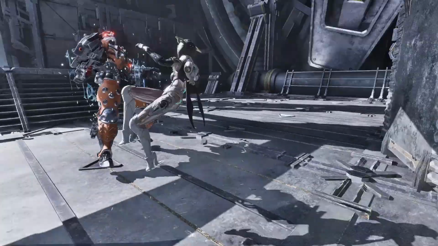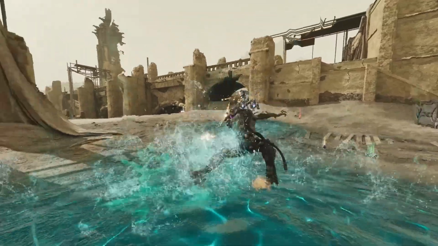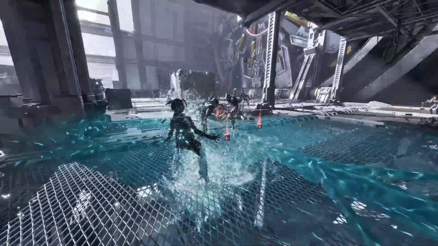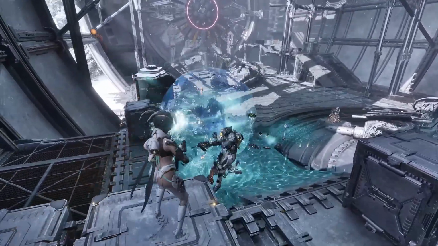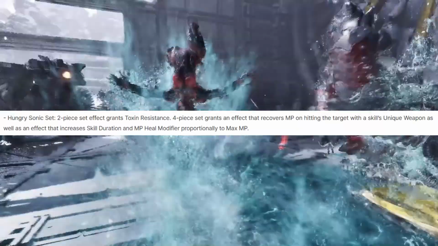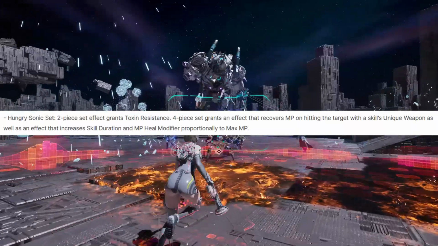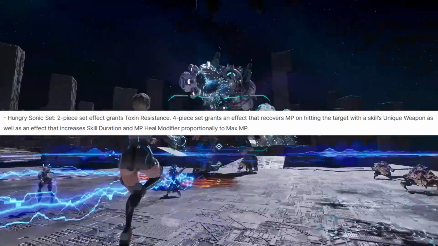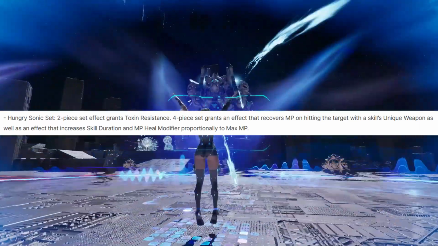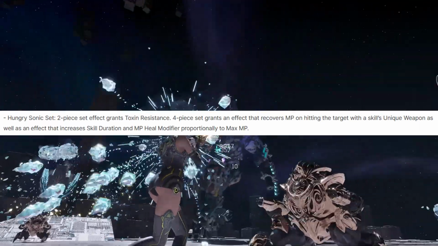Intercept Gluttony to collect the Hungry Sonic external component set and the blueprint of the ultimate weapon, Peacemaker. Gluttony external component set is Hungry Sonic set. The 2-piece set effect grants toxin resistance. The 4-piece set grants an effect that recovers MP on hitting the target with the skill's unique weapons, as well as an effect that increases skill duration and MP heal modifier proportionally to max MP.